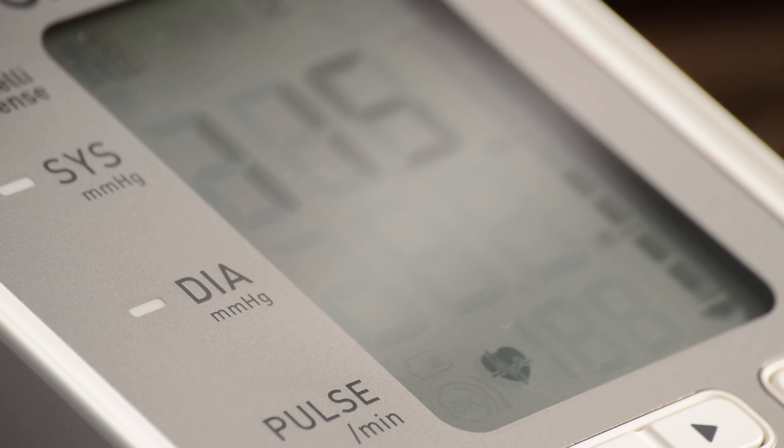So what's the real safe number, and why is the old normal so dangerous? For a long time, doctors believed that having a systolic blood pressure — that's the top number on your reading — up to 140 was perfectly fine. You may have even heard your doctor say that as long as your blood pressure is under 140 on 90, you're in the clear. We used to think 120 on 80 is the textbook ideal, but 140 — that's still okay, isn't it? Well, we now know that having a systolic blood pressure near 140 is actually risky. It's not just okay, it's putting our lives in danger. The reason doctors thought 140 is fine is that blood pressure tends to go up as we get older, so we figured a little higher was normal. But new research shows that even that little extra pressure can have big problems.